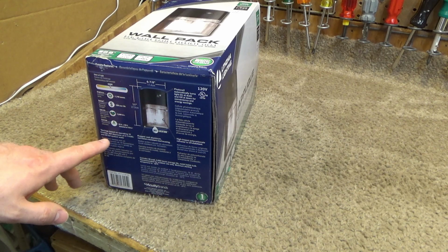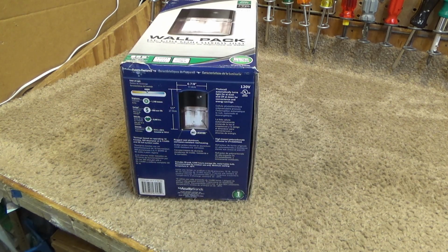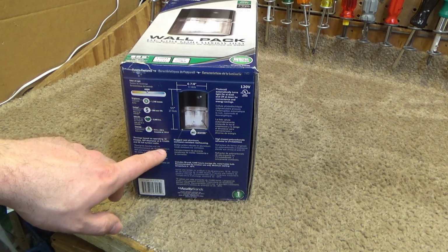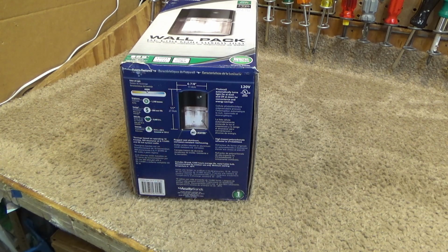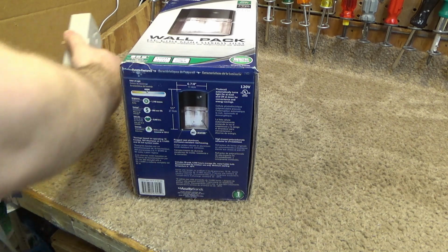Savings based operating 10 hours a day, 365 days a year, which is a pretty reasonable estimate. You know, a lot of the junky fixtures you get, like the stupid LED fixtures today, they base that number off of 3 hours a day, which is not really realistic, at least not in this part of the world. So it's good that it has a reasonable measurement on there. And there's the kilowatts per hour, which is what you would need to determine the dollars that you save, and that's now saying 92 system watts. But what? Unless that's a function of the efficiency lost as you go through the ballast. That could be, the bulb could be 50 watts, but the power draw could be 92. I don't know. We're going to check all that in just a moment here when we get it powered up.